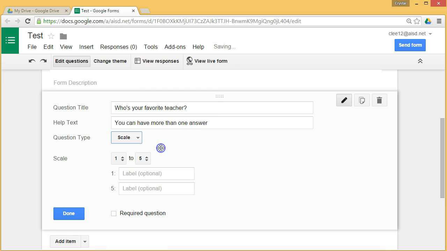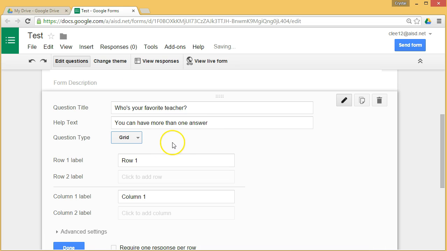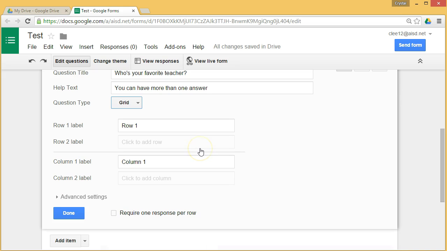When selecting scale as your question type, respondents will rate something along a scale of numbers. For example, maybe 1 to 5. When selecting grid as your question type, respondents will select a point from a 2-dimensional grid, kind of like a Likert scale.